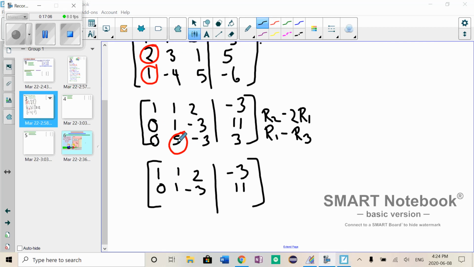So since I want this to be a 0, notice I didn't touch the first 2 rows. I'm going to multiply this by 5, and you can either subtract up or down. So I'll do row 3 minus 5 times row 2. Again, in reality, when I do these on my own, I never write down what I did, but if you were going to do them for somebody else to follow, you really need to tell them what you're doing. Otherwise, they'd never be able to check your work.